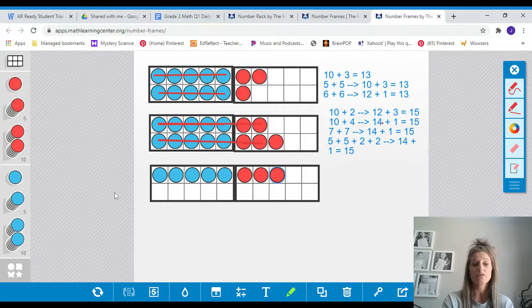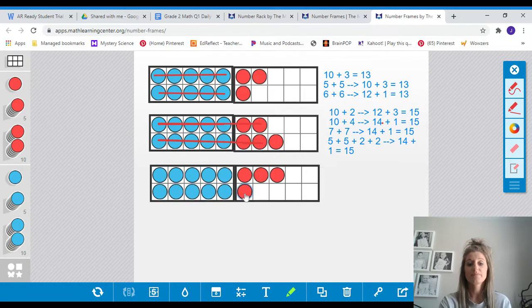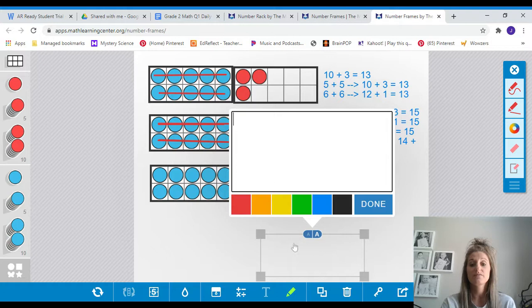So maybe look at the top and see what you notice. Then I'm going to make on the bottom, and I'm going to duplicate. 1, 2, 3, and I need to get rid of this one. Okay, so look at what you notice. Look what's there. So tell me how much you notice in all.